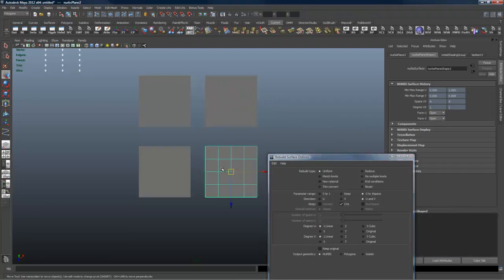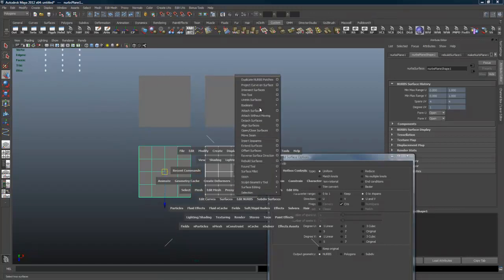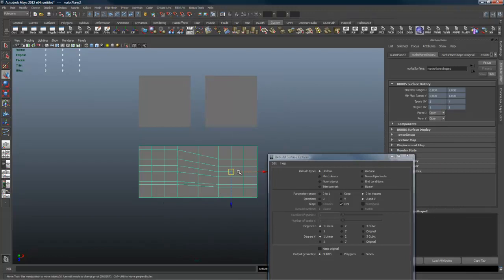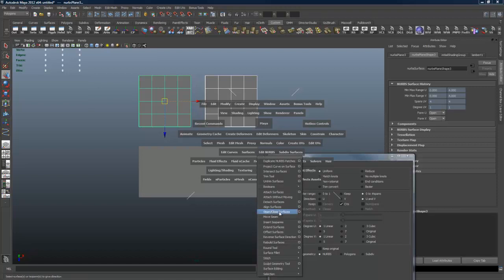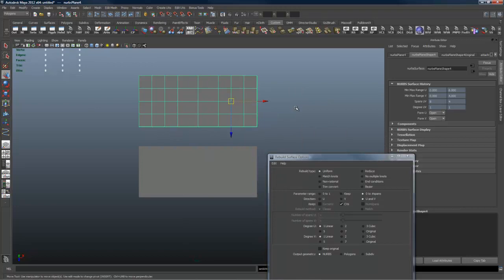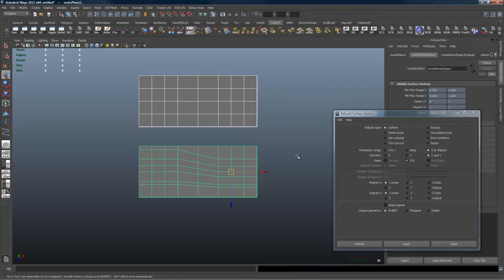So now remember, when I picked these two guys with mismatched parameterization, and I did an attach, edit NURBS, attach, bad, ugly, not good. Now I take these two guys and I'll do the same thing. Now that their parameterization has been rebuilt and matched, I can come down here and say attach, and voila, that's the big finale, guys. So there's why you want to rebuild surfaces when you're cutting and attaching them.